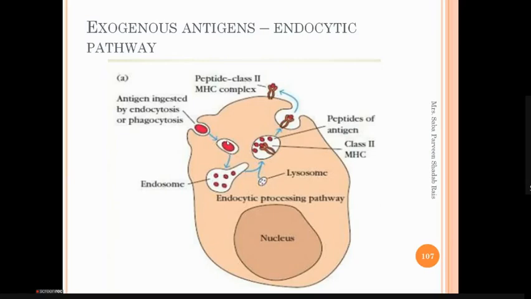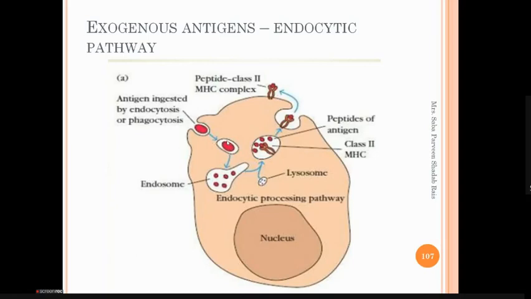Now see, we have already learned the lysosomal degradation. It is oxygen independent and oxygen dependent, both pathways we have already learned. So simply what we have learned in the case of fusion, or in the case of endocytosis, whatever antigen is entering inside the cell, it is chopped. Now here 10 to 12 amino acid small fragments will form.